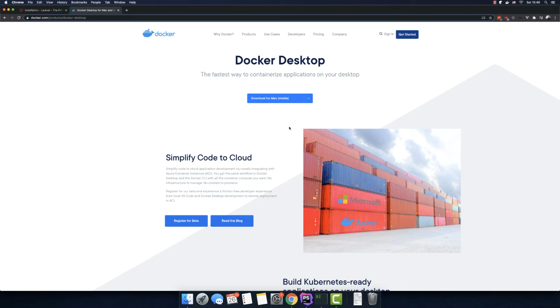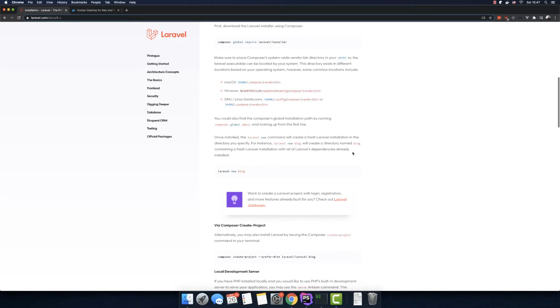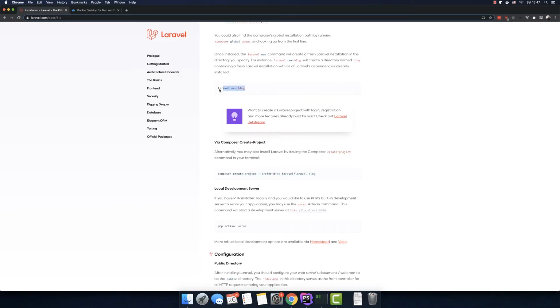Now let's start a new Laravel project and also connect it with Docker. To install Docker, go to Docker Desktop, docker.com/product/docker-desktop, and download the right version for you. Once it's completed, you will have an icon here for the Docker Desktop. Now, to install Laravel, the current version of Laravel is 8, and you can use either this command, or I will use this command since I already have the installer. So I'll create the first project, laravel new admin.